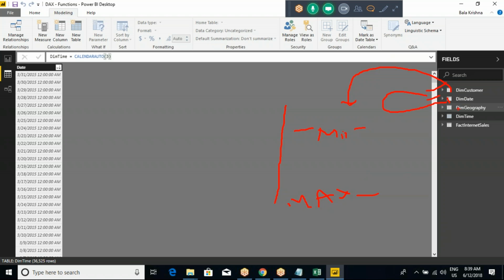If we have 100 tables in the model, it has to go through all 100 tables, and out of those columns pick the minimum date, and out of those many tables, those many columns, pick the max date. Between those two dates, it will populate the one column here. That is what is called calendar auto.